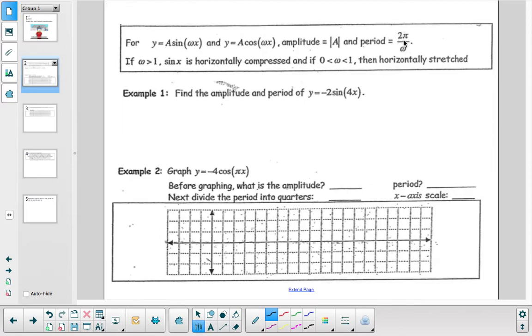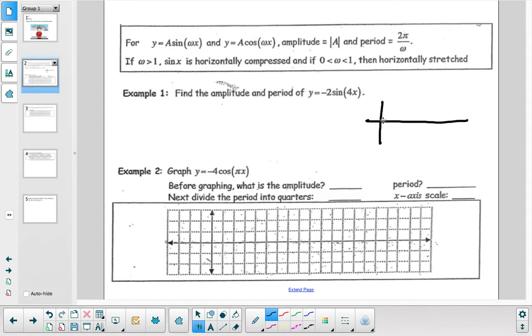But to find the new period for the transformed sine or cosine, you're going to take 2 pi and divide by omega, not multiply. Omega should just be the number of full cycles that you can fit in the normal period. So I should be able to fit omega cycles within 2 pi. If omega is 1, it doesn't change. It doesn't compress at all. So it'd be 2 pi divided by 1. I should be able to fit 1 cycle within 2 pi if omega is 1. So things like that.